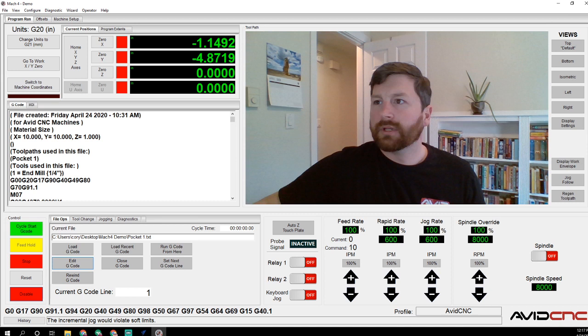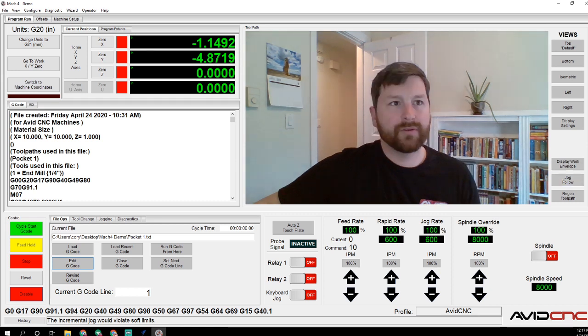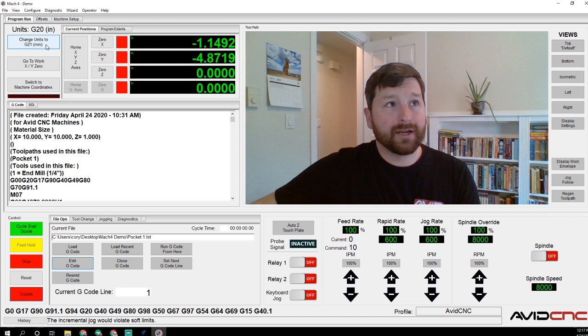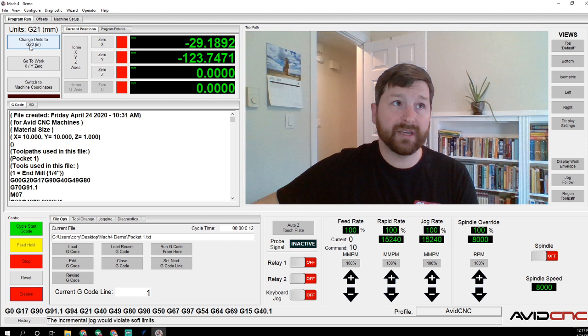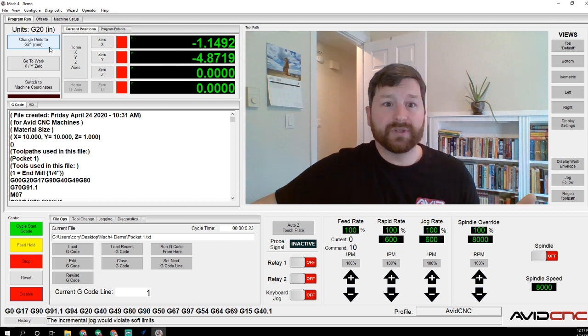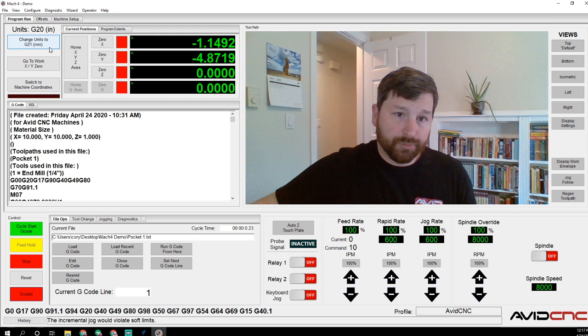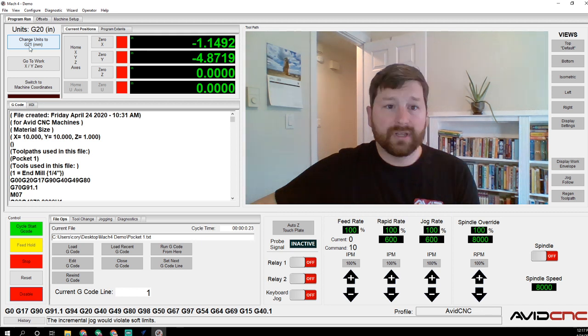So yeah, we covered touch plate, we covered jogging, we covered tool changes, we went through machine setup and offsets. If you're using metric, you can use the change units to millimeters, and it will instantly convert everything over into millimeters. Typically, your CAM package is also going to have an imperial or metric setting with a G20 or G21 command. That's why it says G20 here is inches, G21 is millimeters. That should be either set in your CAM package or your native units here in Mach4. And no matter what you're programming in or using here in the system, as long as there's a G20 or G21 in your program that matches what those units are, we're going to cut it correctly here in Mach4.